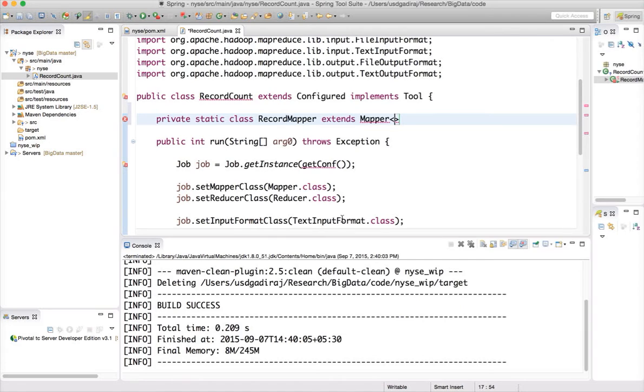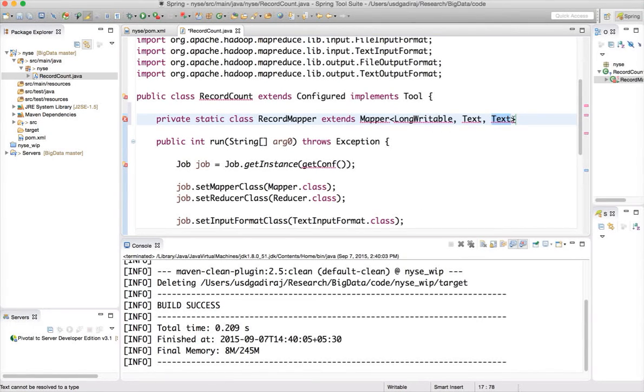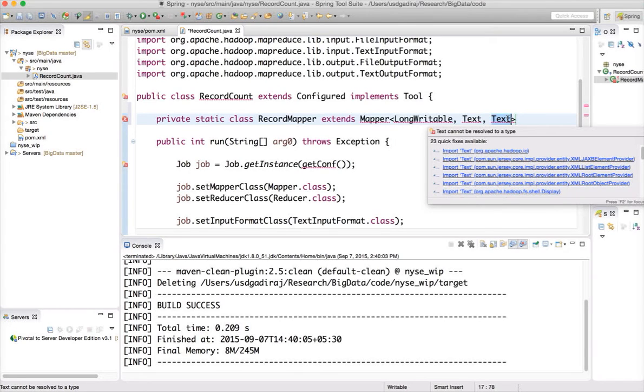And we will be using text input format. So input key type and input value type are LongWritable and Text. And output key type is Text, because we want to emit count as the key. Don't worry about the types we are defining here; I will cover those things later. For now, think of this like long and this like string. But we will actually see why these classes came into existence when we already have String and other Java classes, and why we are using custom MapReduce classes for primitive types. We will see those after a while.